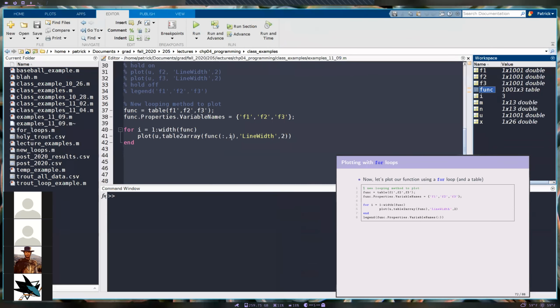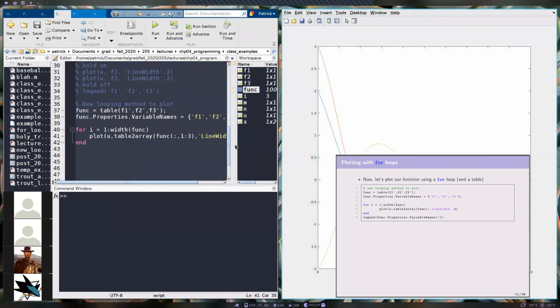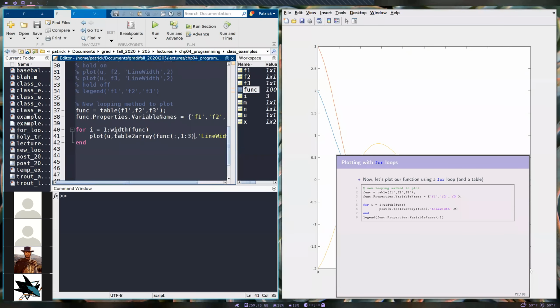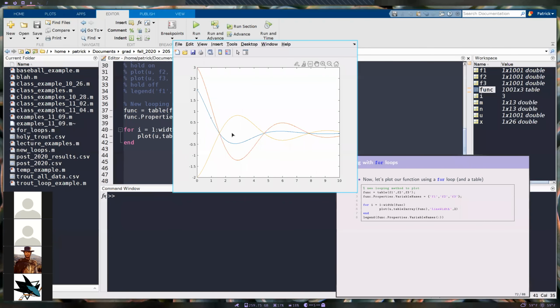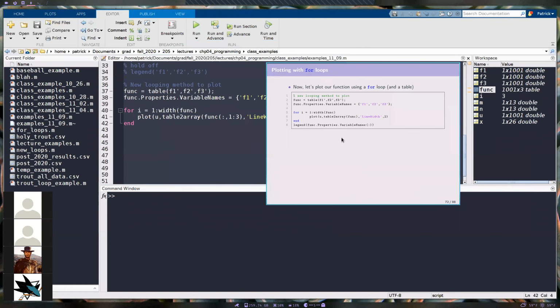I'm trying to think about this again. No, that won't work either. We can do all the rows. Let's try this instead. Okay, yeah, that works. This is not doing it where I'm iterating through i, but this is still a method that we can use, which is really still implicit looping. But we can use explicit looping, and I think we're doing that in our example today once we go over our data for Mac Trout. So we'll go over that then.